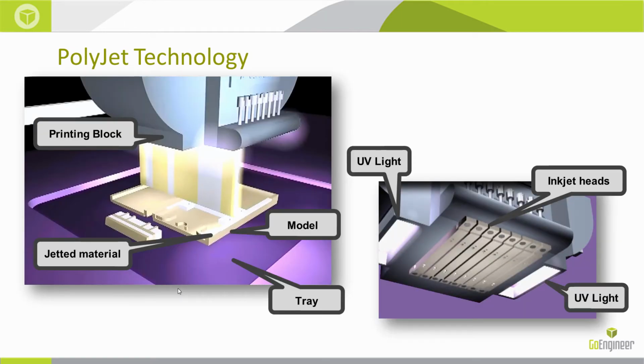Let's jump over to PolyJet technology. So on the FDM side, I used that hot glue gun analogy. I'm going to use a different analogy for the PolyJet machines, and that's a regular old inkjet printer. Almost everybody has an inkjet printer at home, and we know how to use them, right? We have a printer driver, we have a machine with a print head in it, and we feed in cartridges of ink. And we only feed in 3 or 4 or maybe 5 cartridges of ink, and the printer drivers mix those inks together to achieve millions of different colors, right?